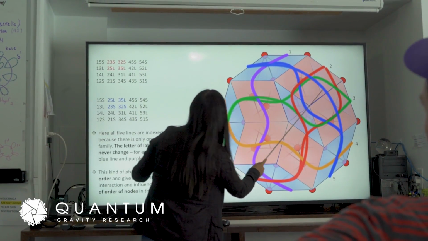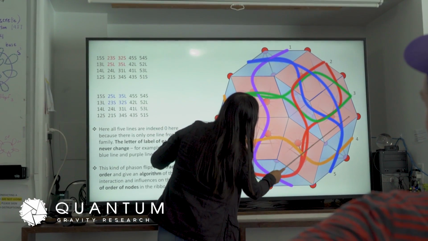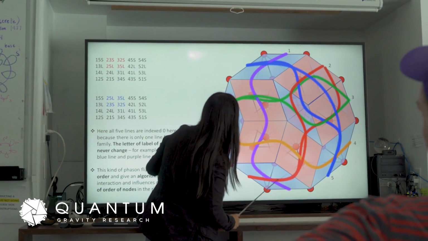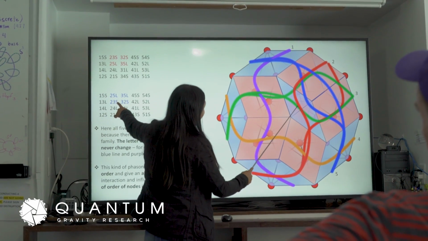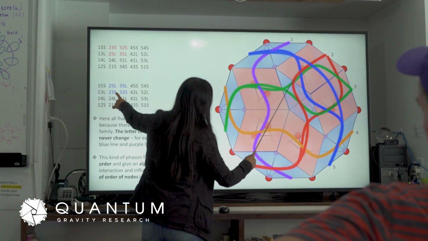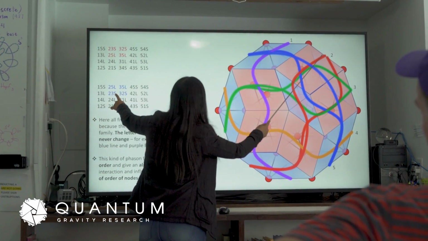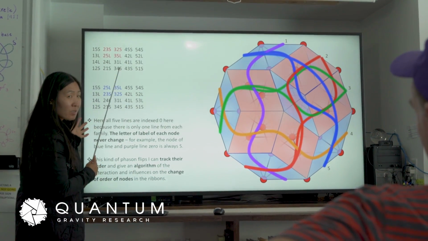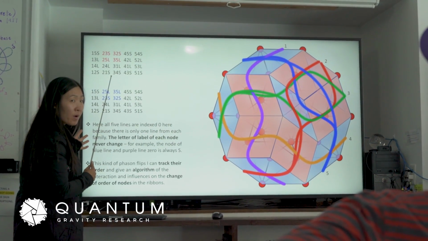And so if you follow this, it's going to be S. So this thin, and then a fat and thin. But here, in this case, which is this one, it's going to be a fat and thin and fat and thin, right? So it's actually switching these two. So it represents a phason flip there, and then you do the analysis with ribbons, and you get this listing.